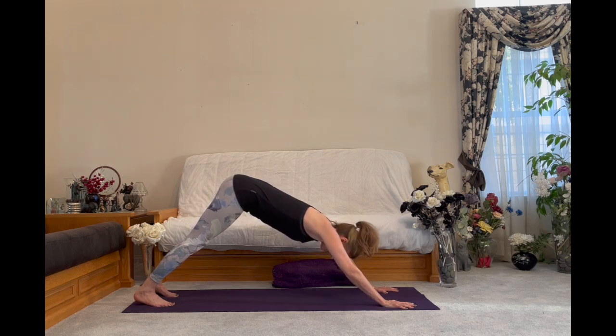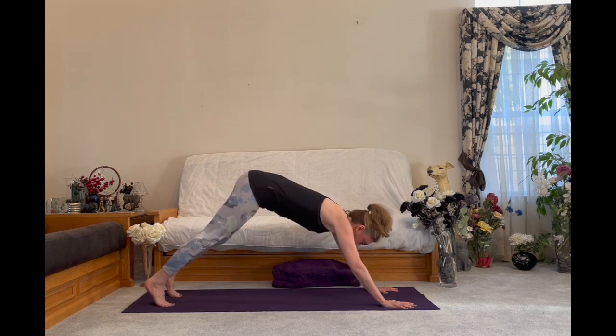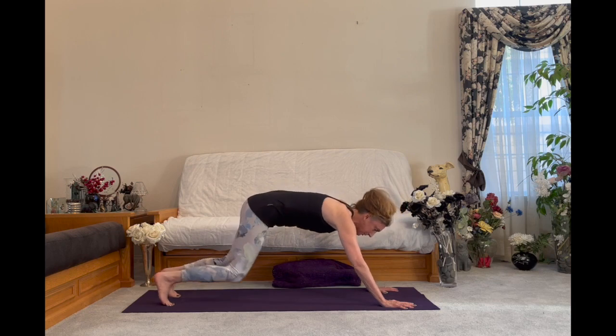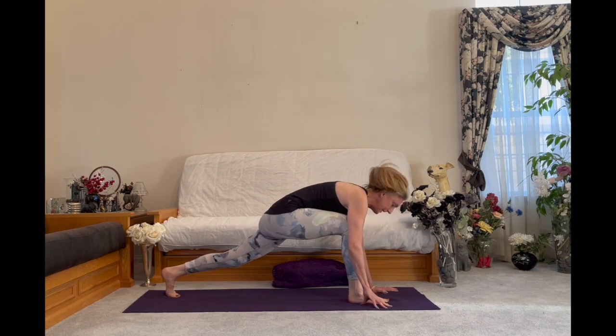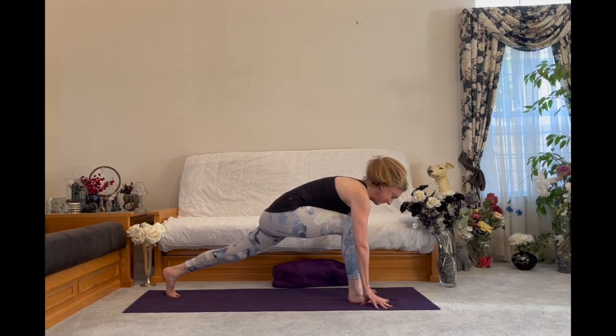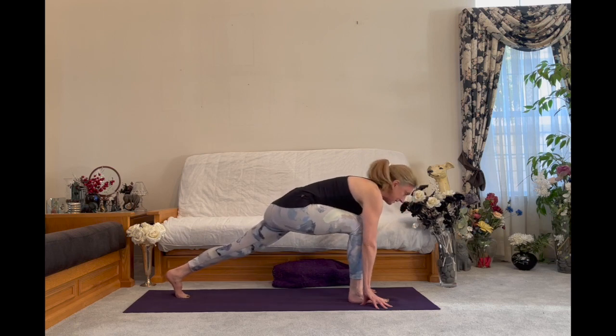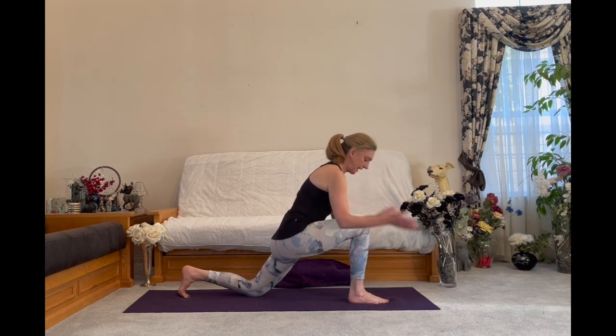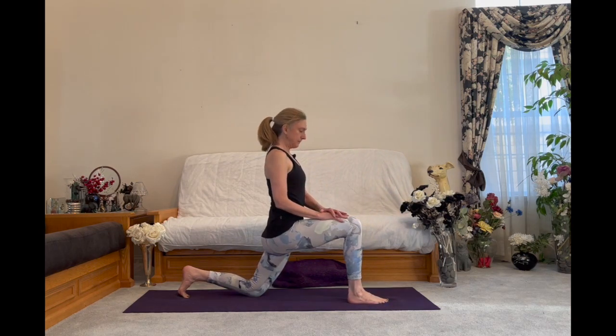Choosing for yourself to either step your foot between your hands or come down onto your knees and step your right foot. It's your right foot we're doing between the hands. Start in a high lunge, lengthen through the crown of the head and back through the tailbone. Now bring the left knee down to the ground. Hands find your right thigh.